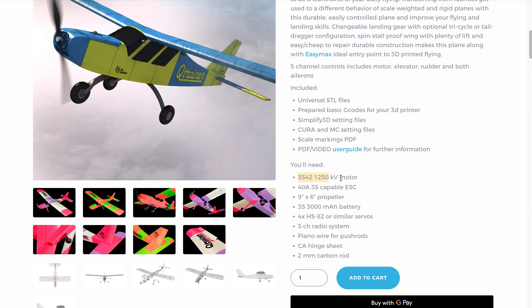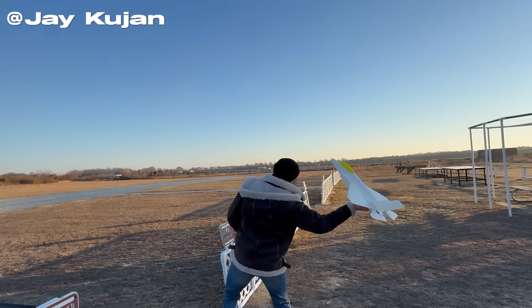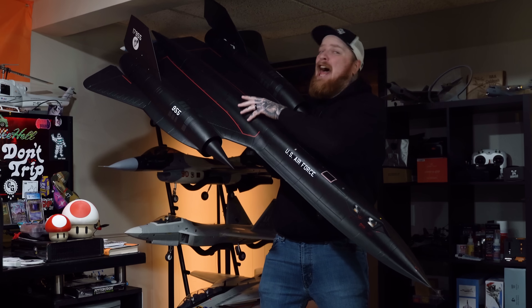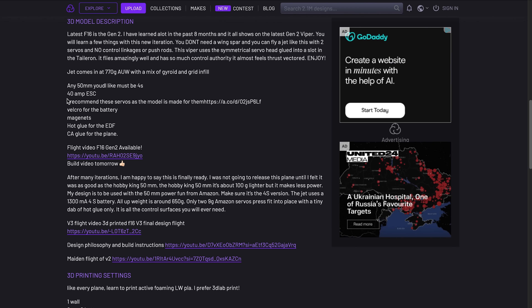The problem with Christian's recommended plane was that with all the electronics needed, it was pretty expensive — almost the same price as just getting a plug-and-play plane. I want to reap the rewards of having a 3D printer and build something affordable. After watching Jay's RC video featuring Christian, I heard them mention the designer Built Fast, and three seconds into checking his creations I was hooked. This F-16 is perfect — it's a jet, I love jets, and it's cheap.